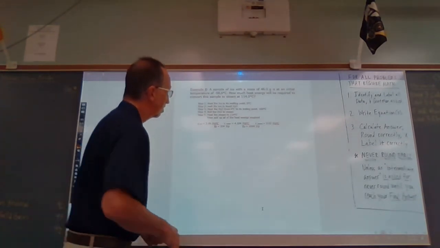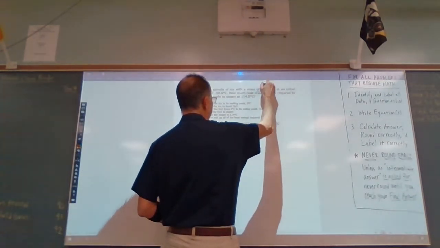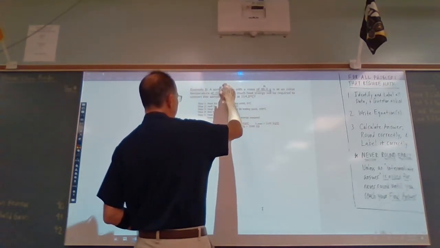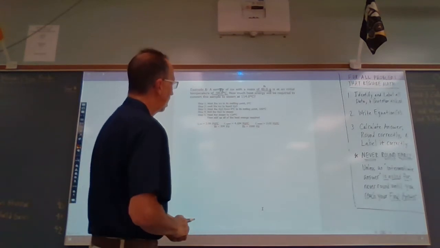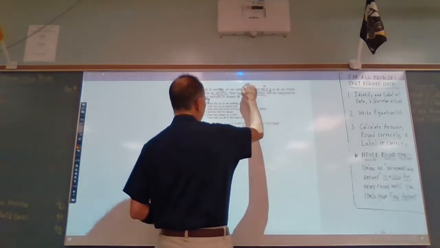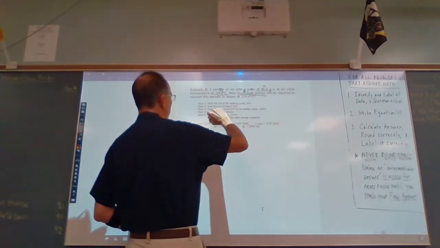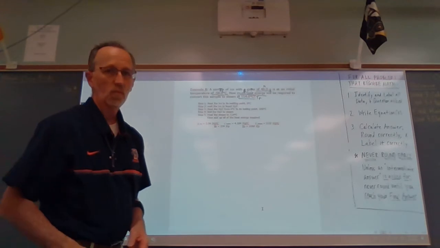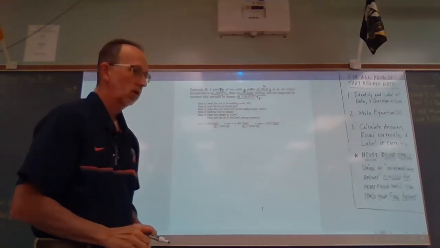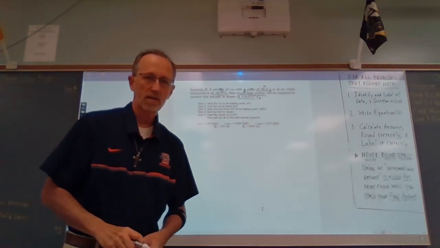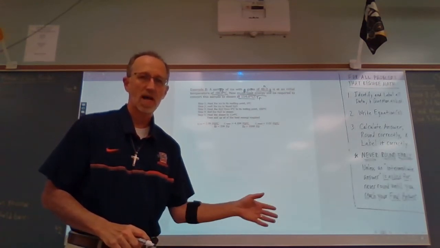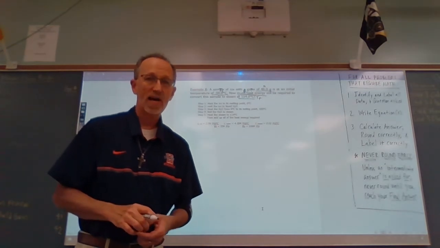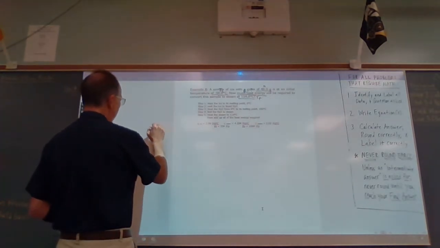Okay, sample of ice with a mass of 46.0 grams. So there's our mass. An initial temperature of minus 58.0 Celsius. There's our T initial. How much heat energy required? Looking for Q again. To convert this sample to steam at 114. T final, 114. So we're going from ice to steam, all right? Well, what does that mean? We're going from the solid phase all the way to the gas phase, which means we're going to hit all 5 stages. So let's draw that in.